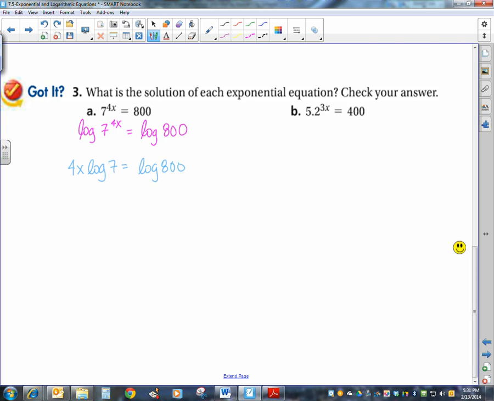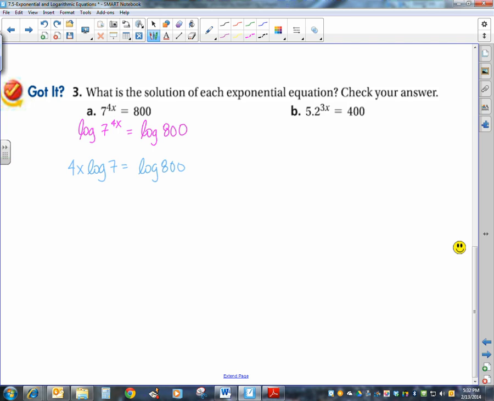Keep in mind when you're doing this, this is just a number. The log of 7 is a number, the log of 800. We carry it through the problem like that and we don't put a decimal because it just rounds things and makes our answer not as accurate if we save it to the end. But just remember that it is a number, it is not a variable. You put it in your calculator and you're going to get some decimal value.